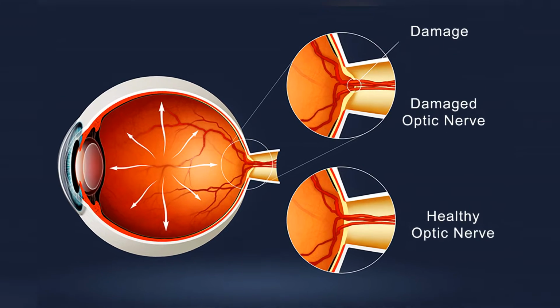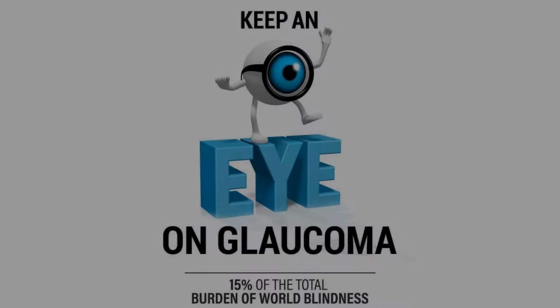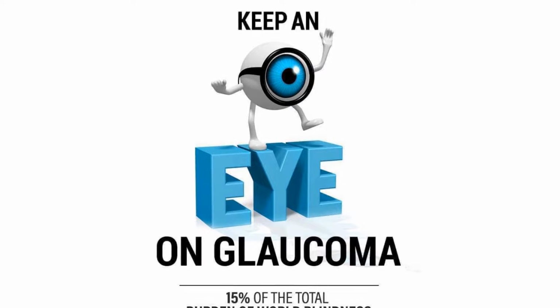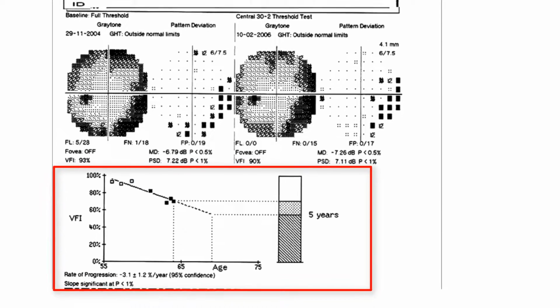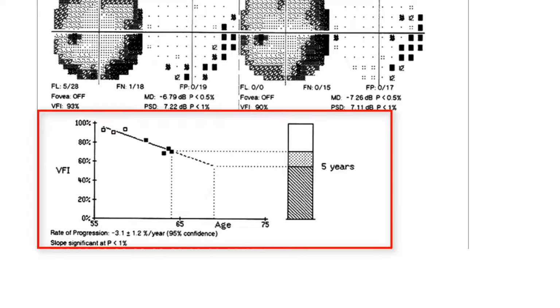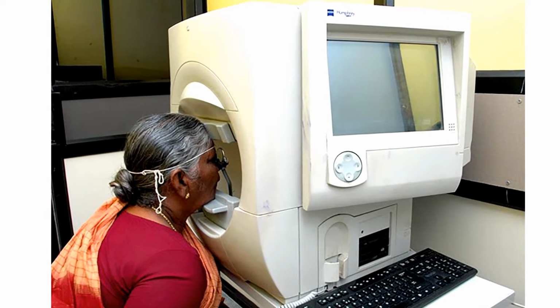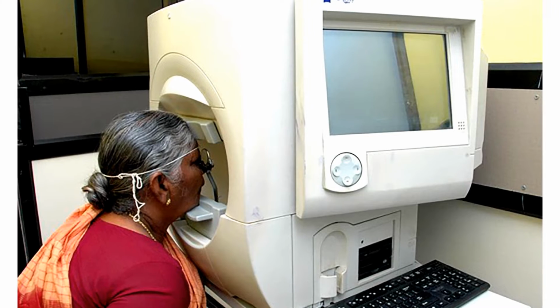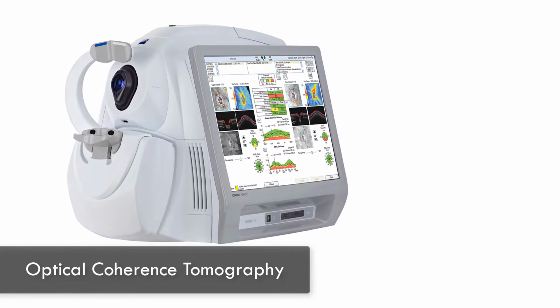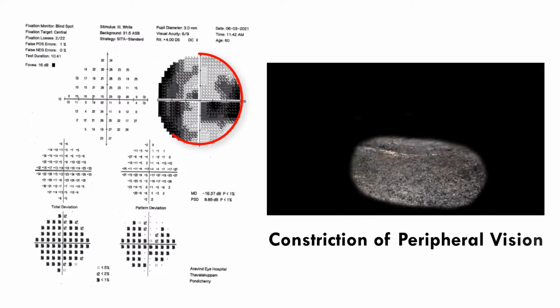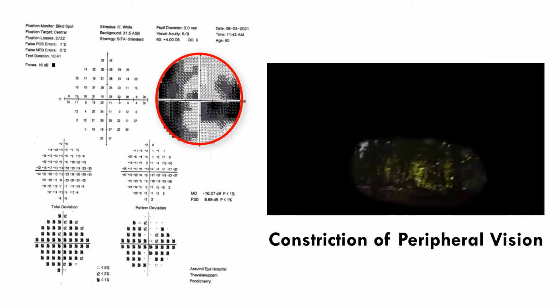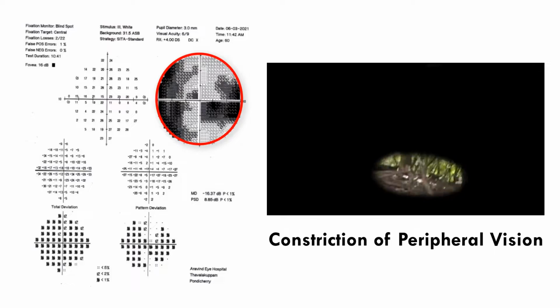Glaucoma is the leading cause of irreversible blindness worldwide. One of the critical aims of treatment is to find out progression early. Progression can be best identified by either visual fields or by analyzing the structural deterioration via optical coherence tomography. Visual fields are therefore necessary for the diagnosis and to assess progression of the disease.